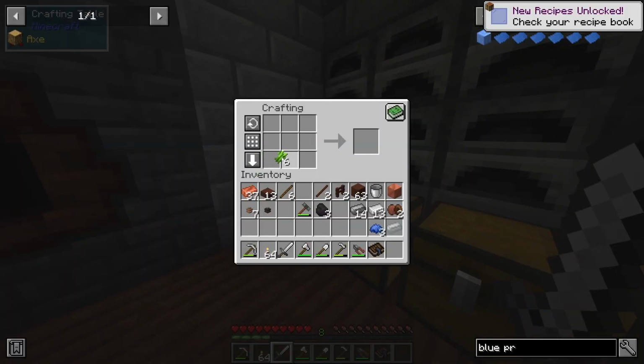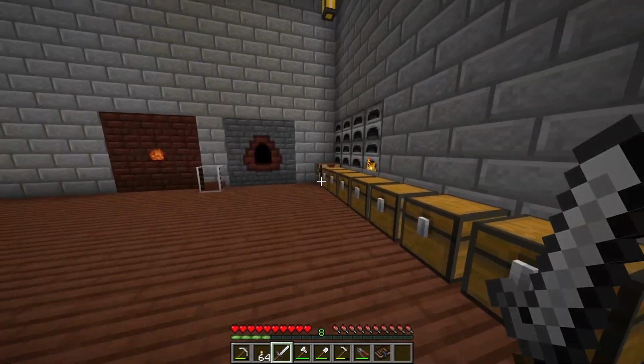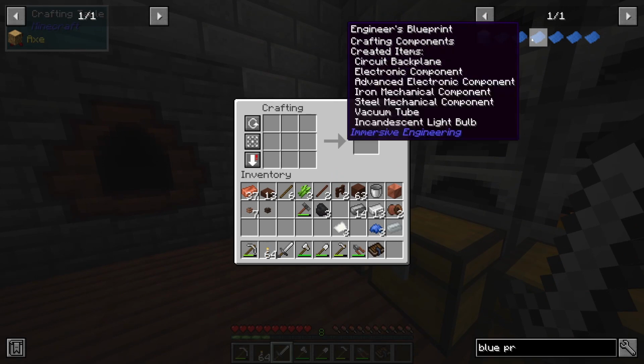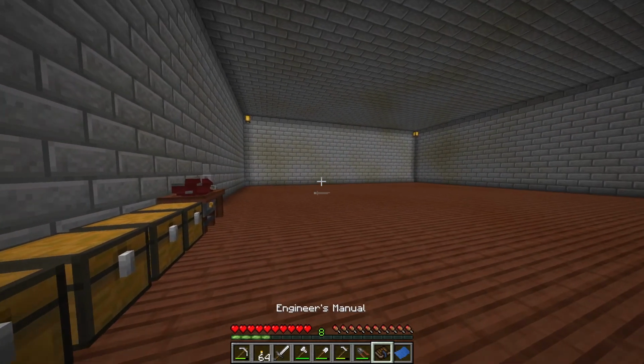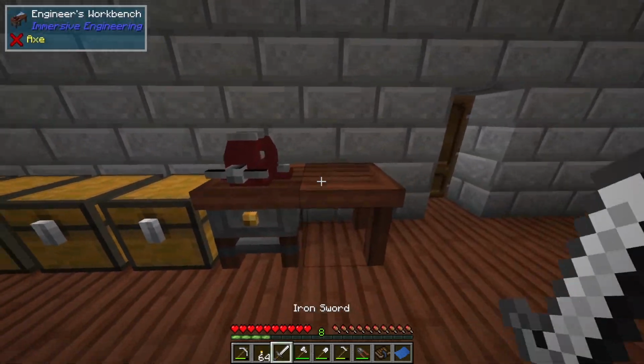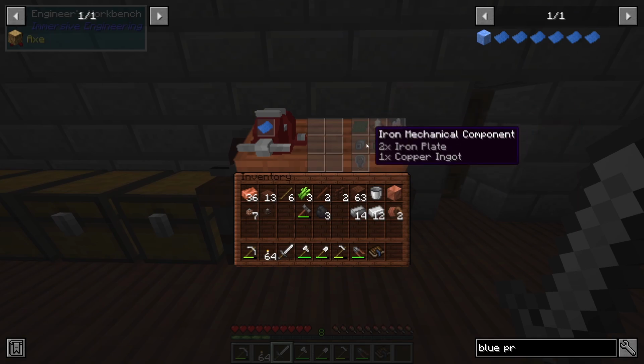And something like... does it need to be in a line? I always forget. The sugarcane, for whatever reason, needs to be in a line. It can't just be shapeless, which is annoying. And then we need, it was this one right here, right? Yeah, perfect. Engineer's blueprints. So if we throw this in here, you'll see that it's got all of these components in here, right?